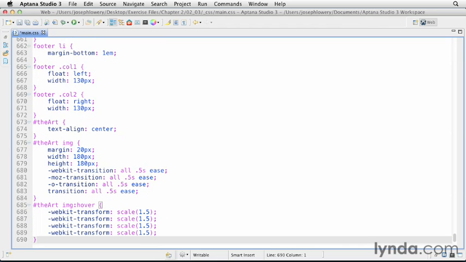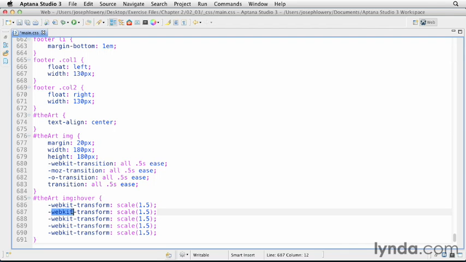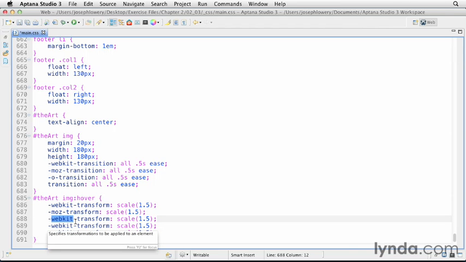This time, I'm going to paste it one additional time so that we can add in the prefix for Internet Explorer, which is MS for Microsoft. So first, let's replace WebKit in the second line here with MOZ for Mozilla. And on the third entry, instead of replacing WebKit with O for Opera, let's use MS for Microsoft. Now, the reason we're doing it here in the transform and not in the transition is because Internet Explorer 9 actually supports transform with a vendor prefix of MS, although it does not support transition. Let's move on and replace WebKit in the fourth line with O.